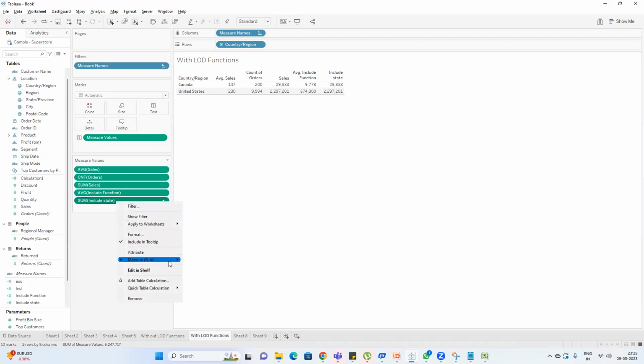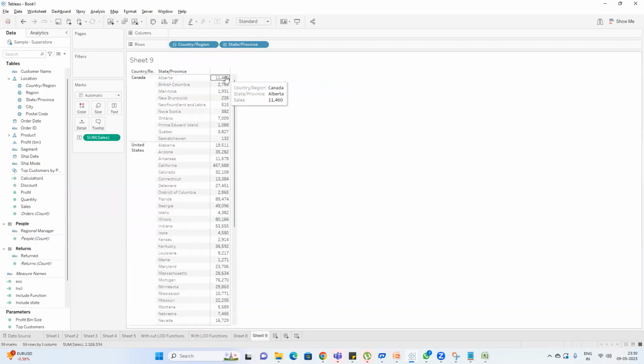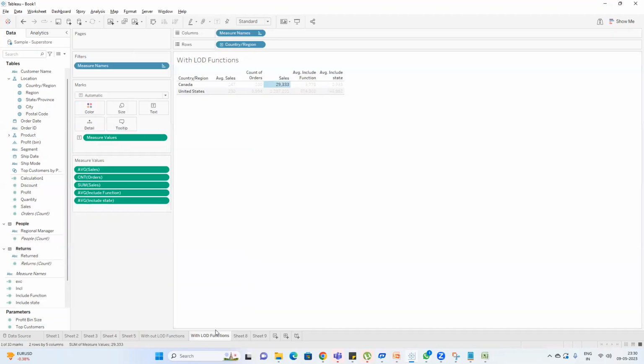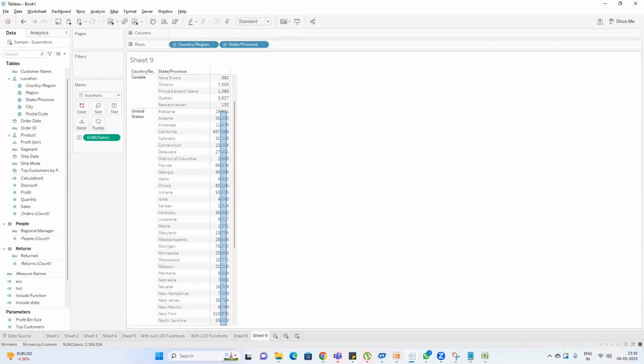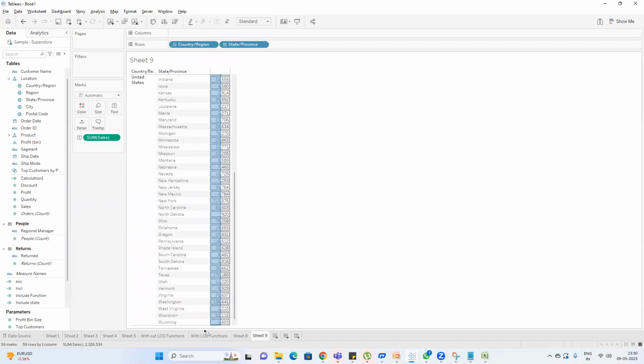But when I do an average, it will do average based on the state values. So it will divide 29,333 by how many states Canada has. It has 10. So 29,333 divided by 10 gives you 2,933. In the same way, for United States, this is your sum of sales, and you divide it by the number of records for states.